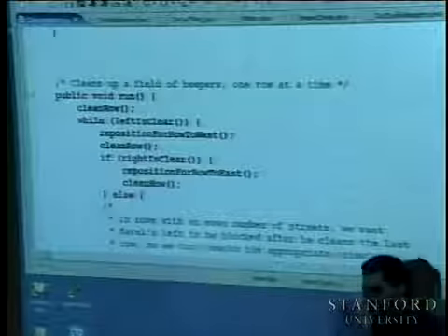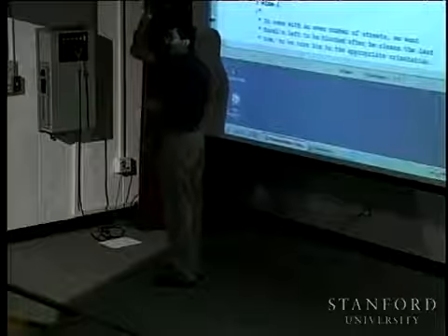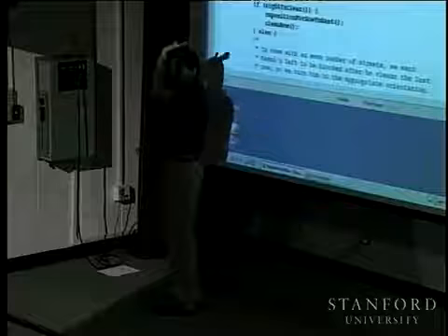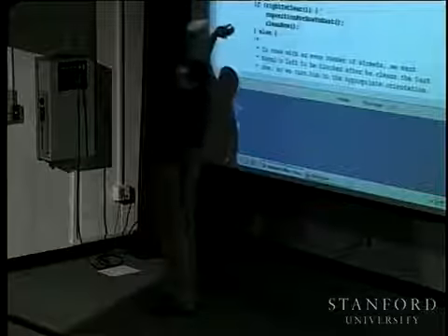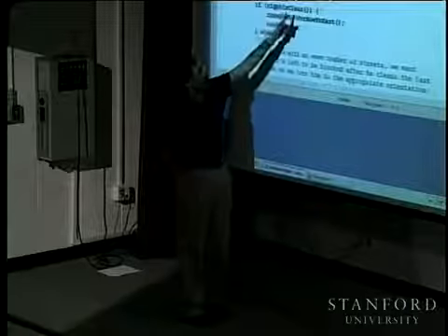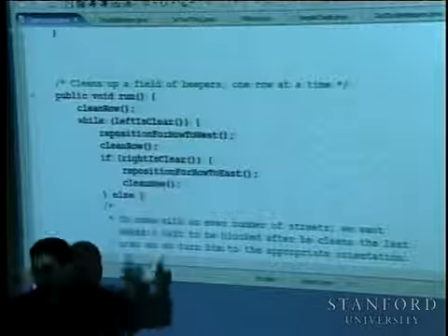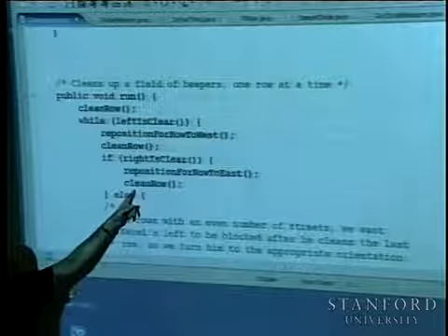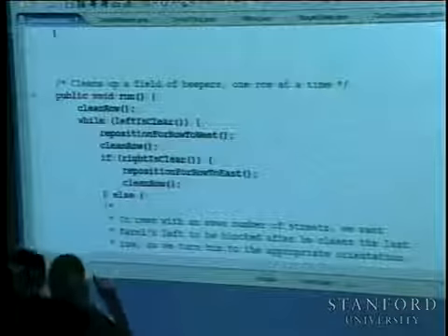So now I move over to the west and I clean that row. Now what do I need to do again? I need to check my roof. But now my roof, because I'm not facing that way, isn't on my left anymore. I need to check my right to actually check my roof. So I say, if my right is clear, then reposition for a row to the east. You're going to go back the other way and clean that row. Okay? Now there's this else here, and we'll get to the else in just a second.